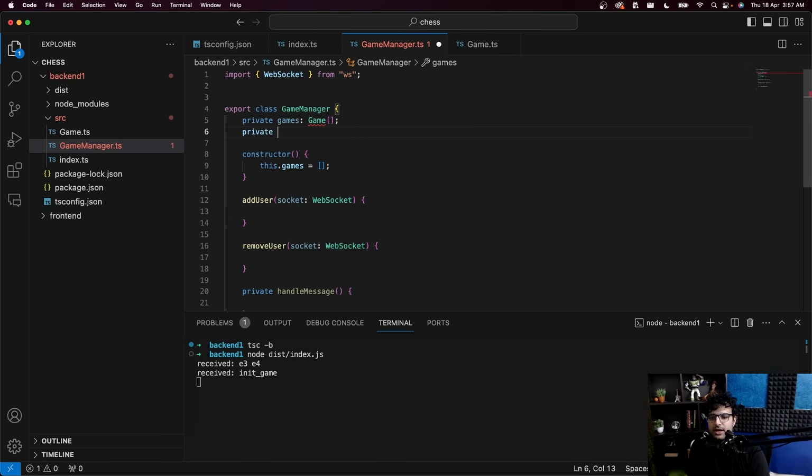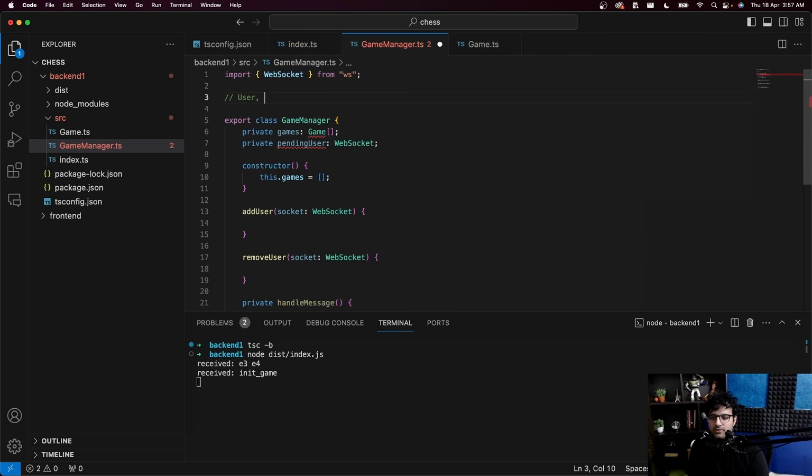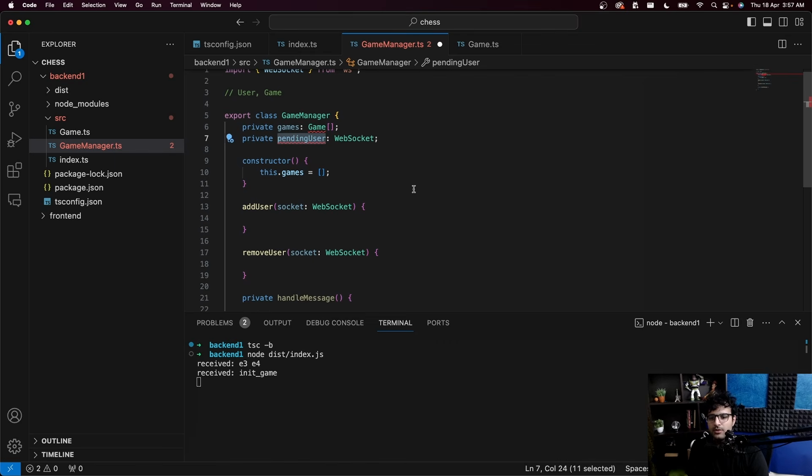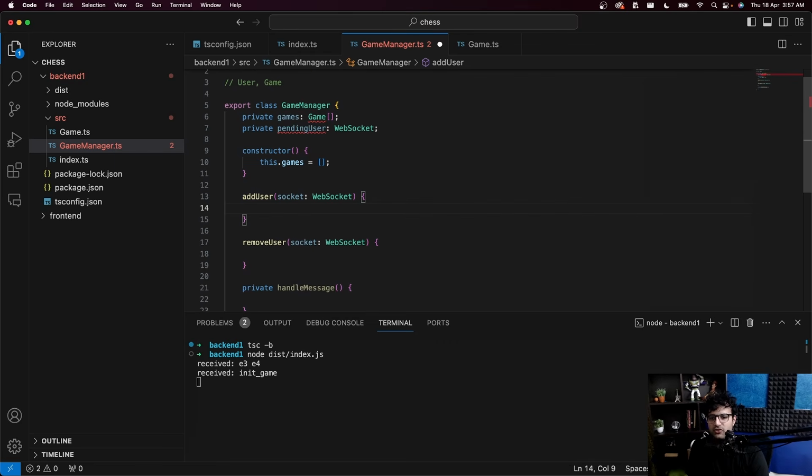Another variable this needs to have is private pending user, which is going to be of type ideally WebSocket, but you should have another class called a user class. We need a user class. We need a game class, because users can be more and more complex. I guess WebSocket is fine for now. And anytime there is an add user, actually, we shouldn't check anything.